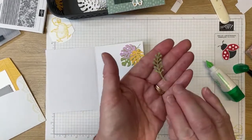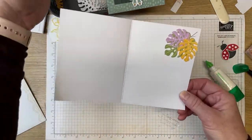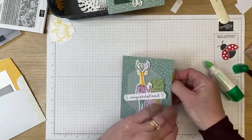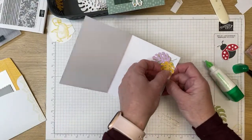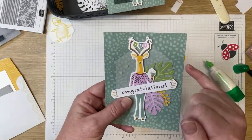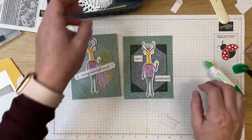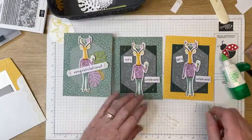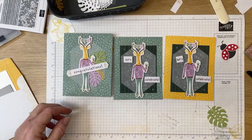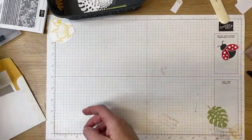There are these little small ones too in Old Olive. But that's another way you can use the bits and pieces that come in the kit. And I see that this is over the edge a little bit. So I'll work on that a little bit later. You can see I put it a little bit over the edge. All right, so that is this one here. Okay, then I have one more for you, and that is the elephant. So let's clean up here and we'll move on to the elephant.